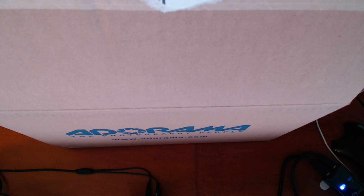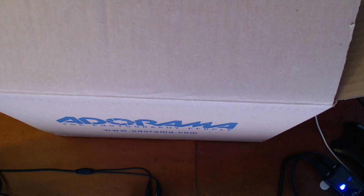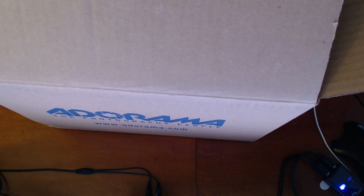Now, there are two versions of the Blackmagic URSA Mini. There is a 4.6K, which I don't believe is out yet. But there's a lot of hype around that one because it's actually Blackmagic's first owned 4.6K sensor. So there's probably going to be a lot of nice things about it, and probably a lot of bugs as well in the beginning, as all new technology has.